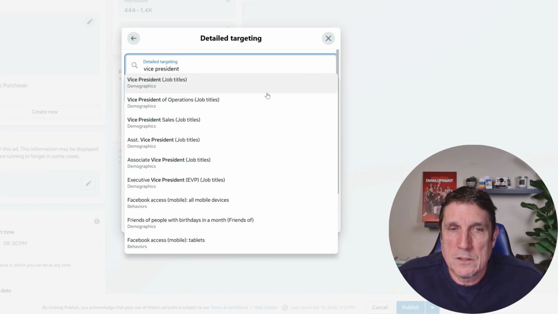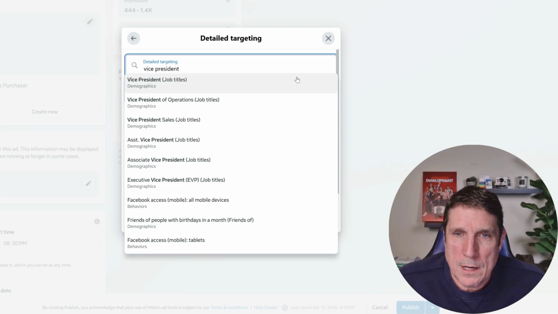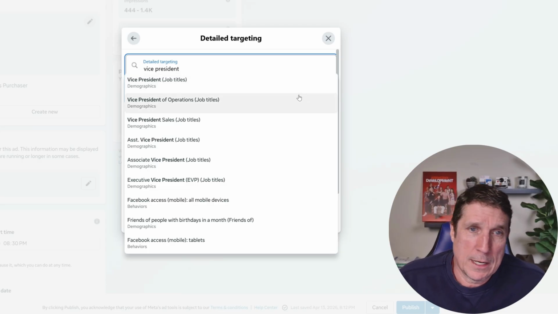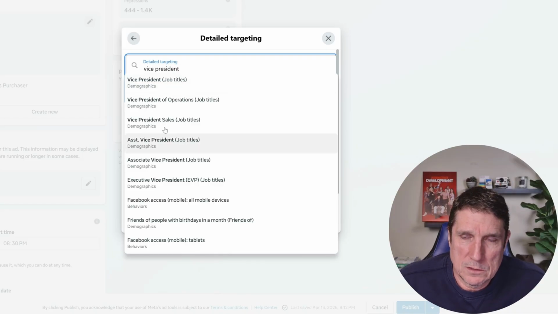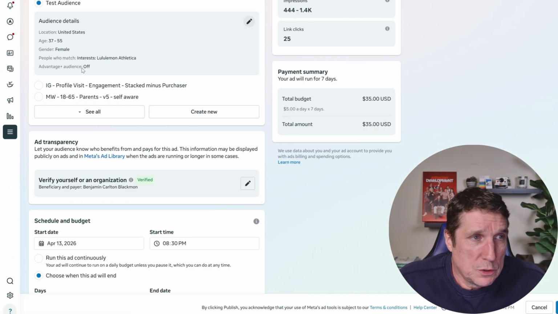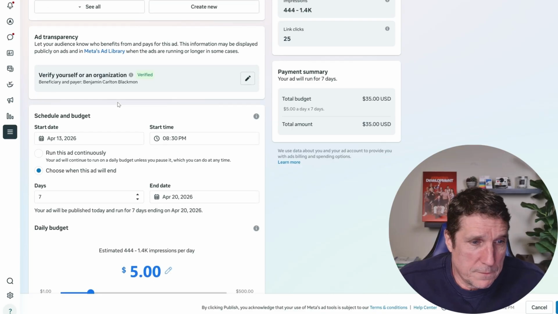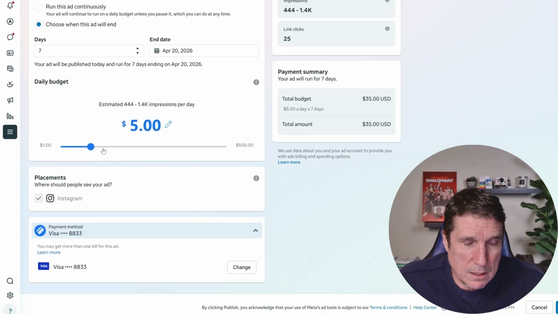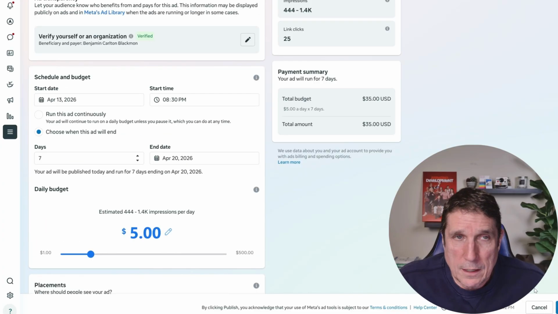The thing that it doesn't do, so these audiences are fairly small. Inside the Ads Manager, it'll give you an estimated audience size right here of what each of these are, because these will be relatively small. So that's one thing that it doesn't do, but frankly, I think that's okay. I kind of like it. So once you do that and you've created your audience, then you're ready to go. You just finish it out like you normally would, selecting your budget, how long you want to run it, start and end time if you need that, and then you're ready to go.